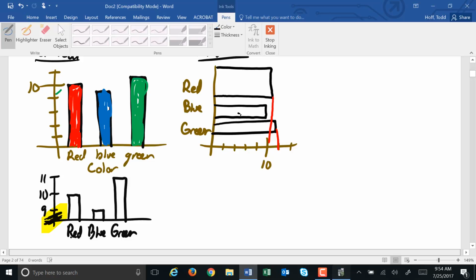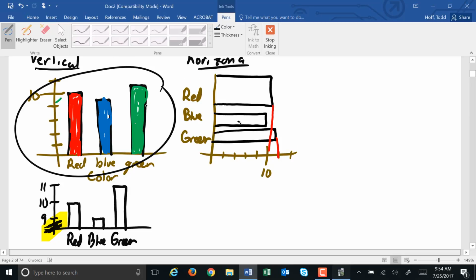If instead of colors, this was companies A, B, and C, Company C might put out this graph that makes it look like they're way ahead of the other two companies, when in reality up here they're all very, very close and it's just slightly ahead. So there are a lot of things that can be done with these graphs to make them deceiving.